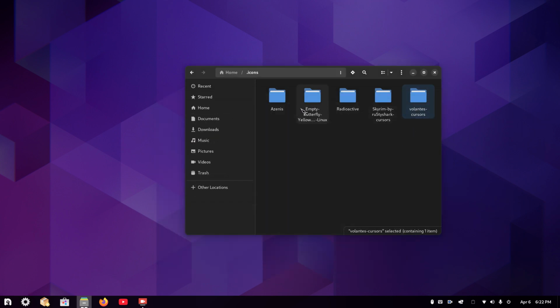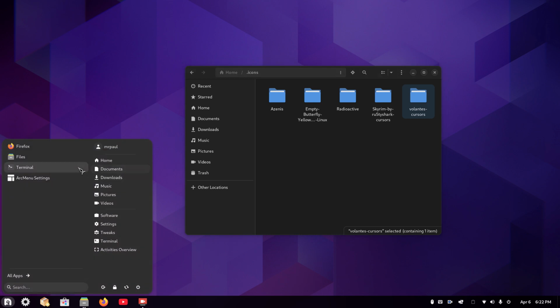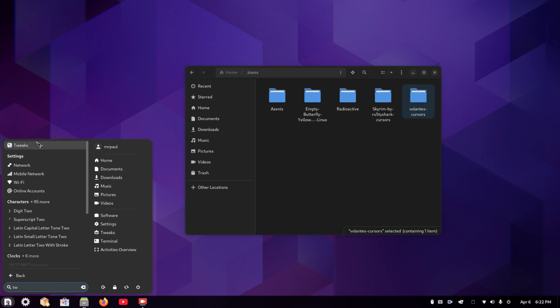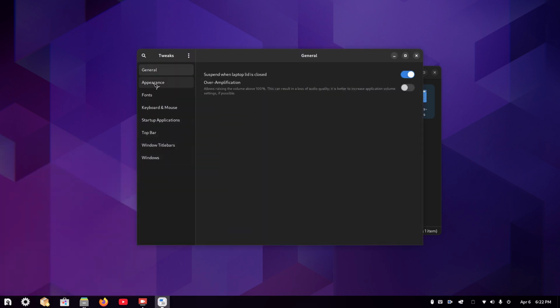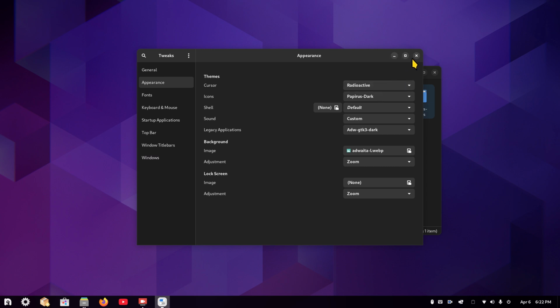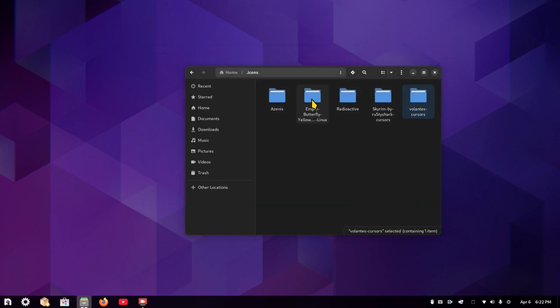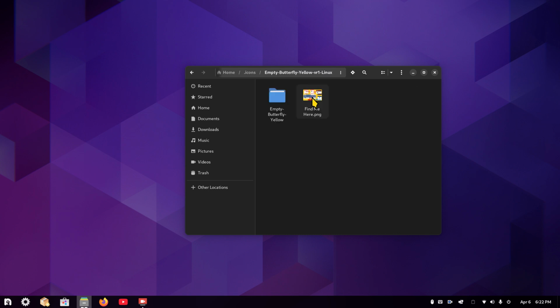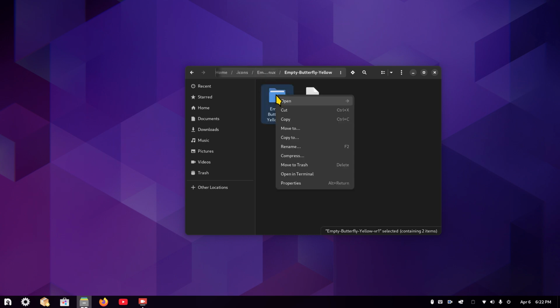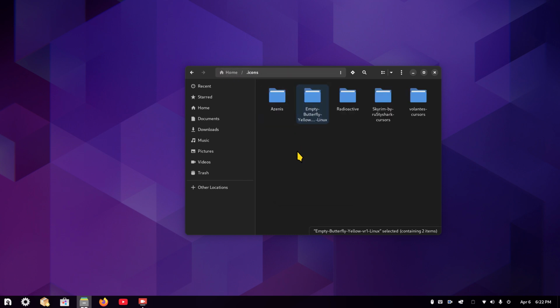Okay? Now, what's wrong with these over here? As I pointed out earlier, I'm going to change this back again. I'm going to just turn my Tweaks tool back on and go back to my yellow one, which is radioactive. And I'm going to talk about this one, this empty butterfly yellow. The reason it doesn't work is because I don't have an index theme listed here. I still don't have an index theme, and I'm 2 layers into this thing. There it is. So now I need to back up one folder and actually copy this out of here and back into my main .icons folder and paste it.